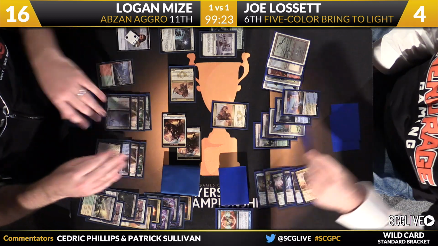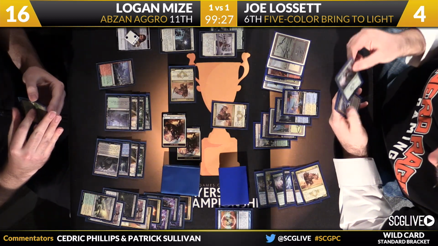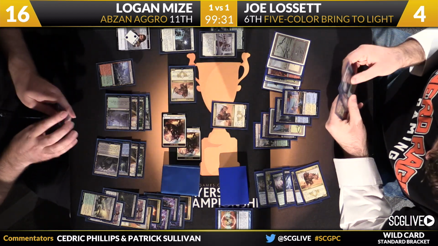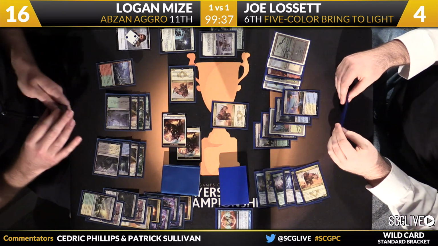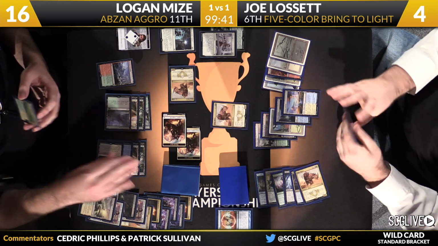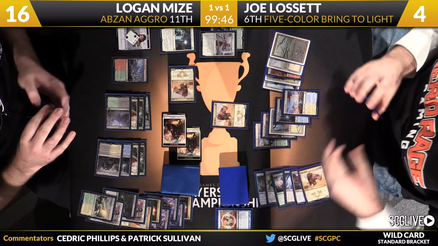Now we go back Lossett's way, and I think it's his last draw of the tournament. He did pick up a copy of Den Protector. I don't know if this will let him play on, maybe only momentarily. Well, he can Den Protector back Siege Rhino, and then he has 3 blockers against 3 attackers, and goes up to 7. I think it's a dead end long term, but I think he can survive one more. Or he has to Den Protector back Treasure Cruise and just hope to spin off a bunch of perfects.